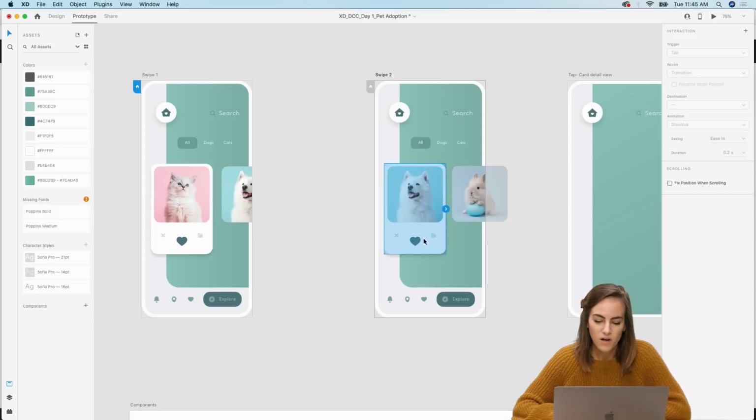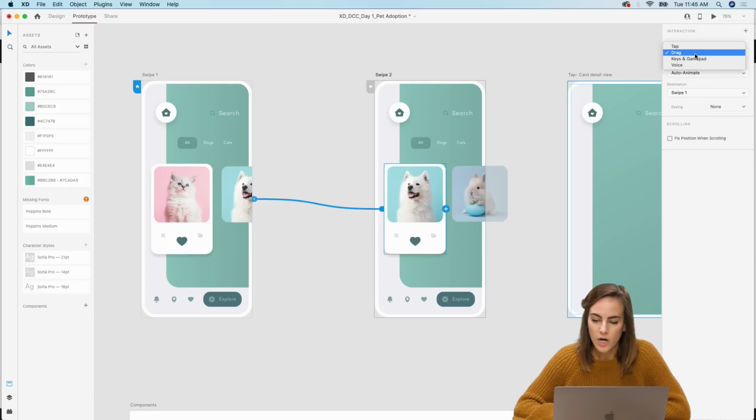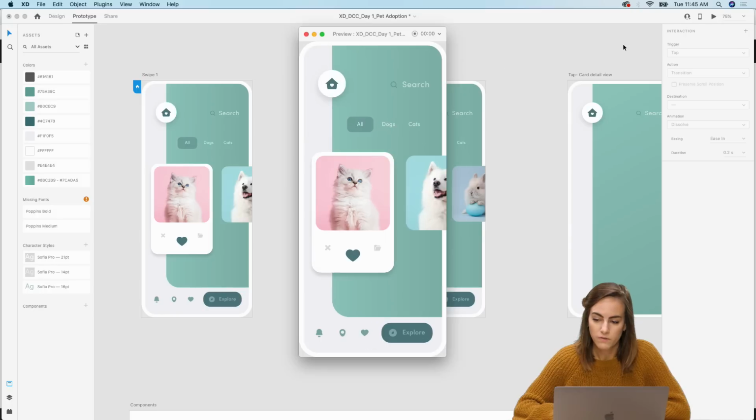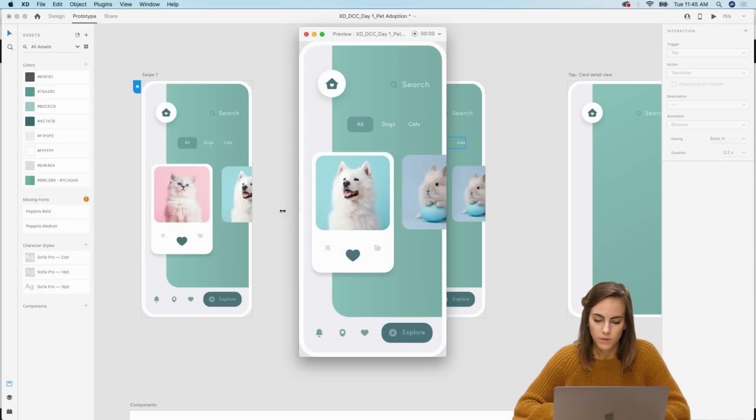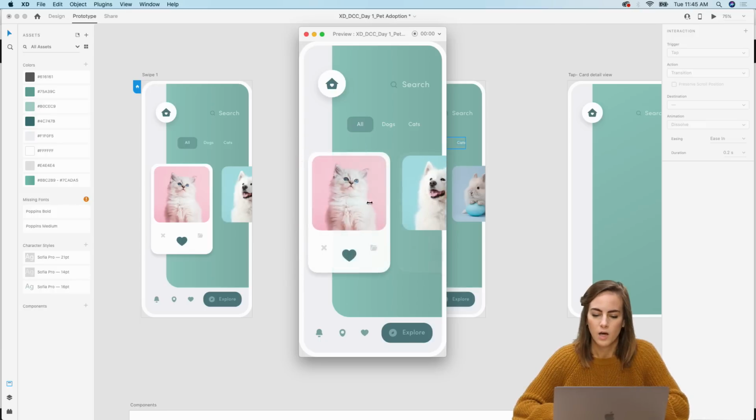All right, now let's say we want to be able to drag backwards too. So we can select this card, go back, and the trigger will be drag again. It already selected the same thing. Action, same thing, auto animate, and the destination is already chosen. So let's preview that and make sure that works. Drag that way and drag back. Okay, now I think we can add the bunny. Okay, perfect. So now the bunny looks good, because before you might have noticed that it wasn't appearing correctly.